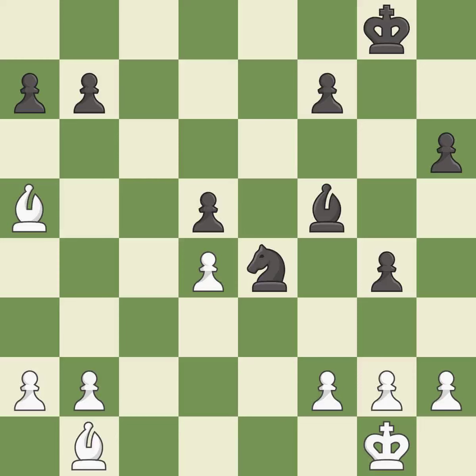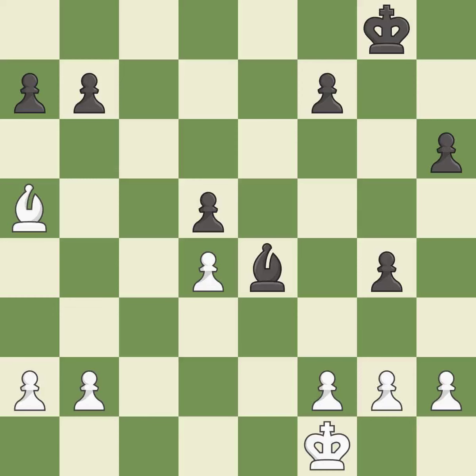This moves the bishop to a better location, allowing it to control more squares. This threatens to reveal an attack on a bishop — it is excellent. This overlooks an opportunity to increase a bishop's scope by moving it to a better square — it is a mistake. Takes back — it is best. This activates the king in the endgame by getting it off of the back rank. Balanced — neither player ever had an advantage. That game was pretty competitive. The opening was balanced; that was an incredible middle game by both players. Although white played a great endgame, black did even better.